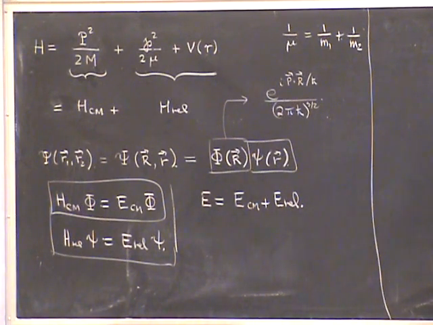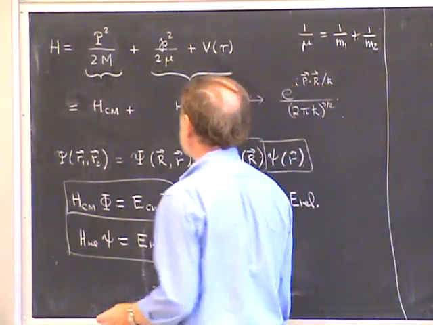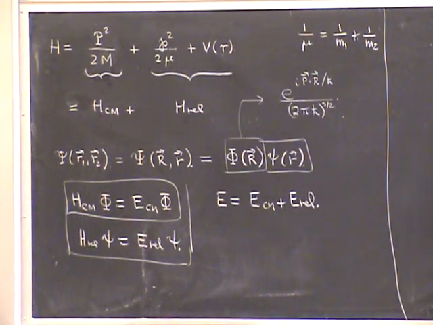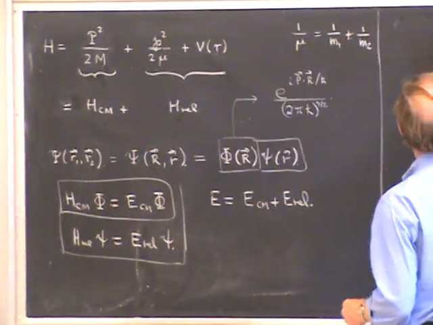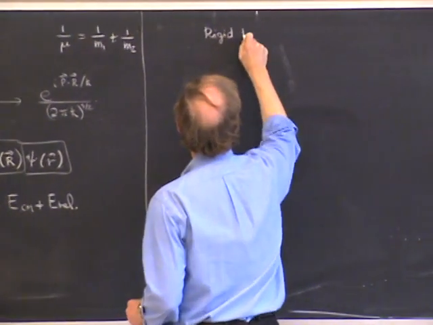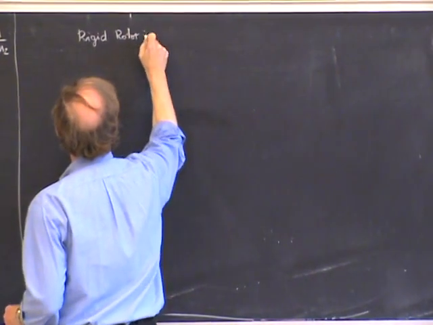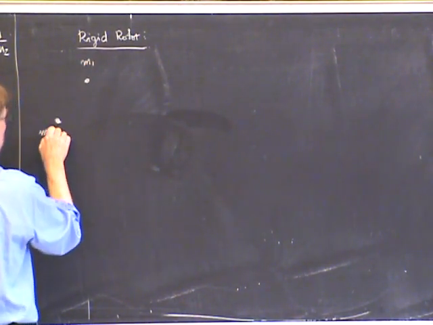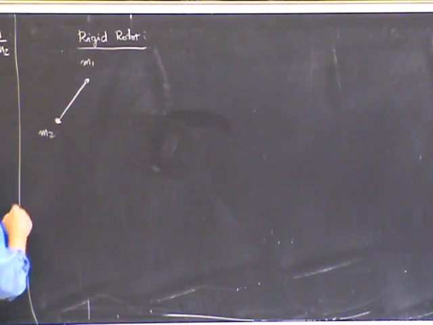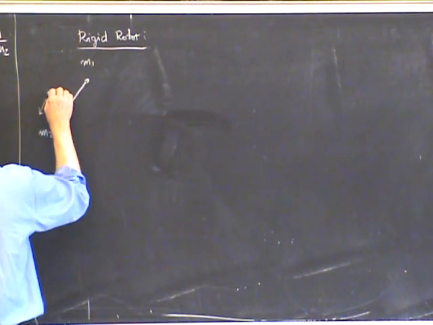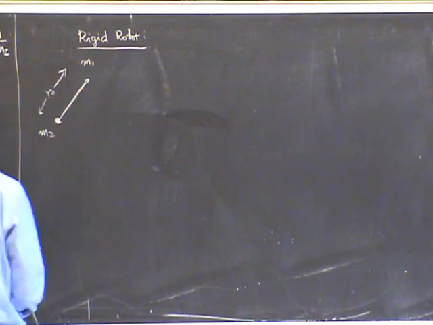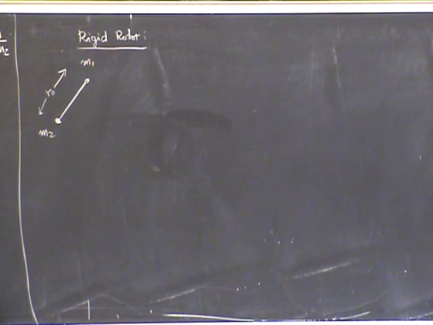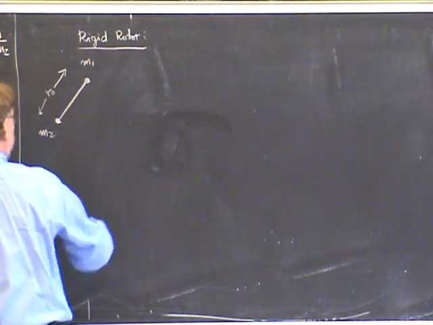Okay, so now what I'd like to do is to turn to some examples of central force motion. Let me begin with a simple example, which is that of a rigid rotor. I'll talk about it classically first, so we get some ideas about it and a picture of it. A rigid rotor we can think of as being two masses, let's call them M1 and M2, which are joined by a massless rigid rod. In other words, it has a fixed link, let's call it R0, connecting the two. This is obviously an idealization because there are no rigid rods in nature.